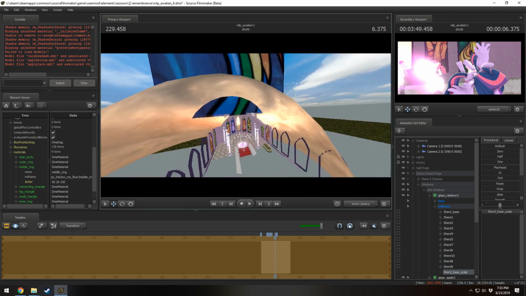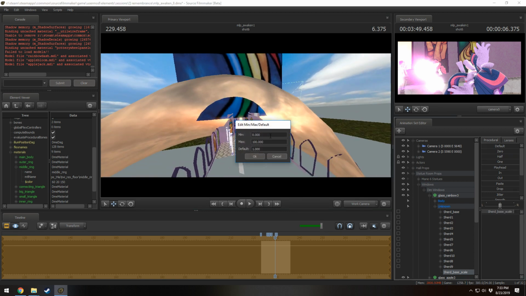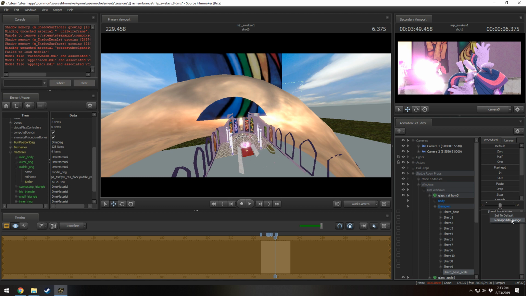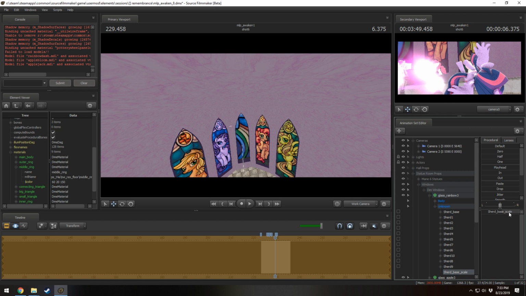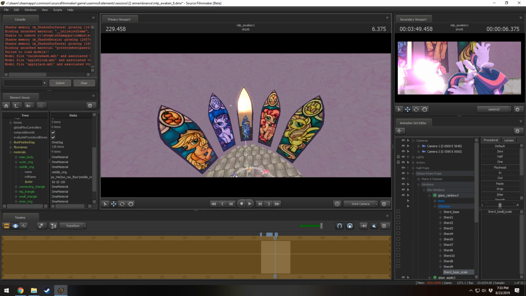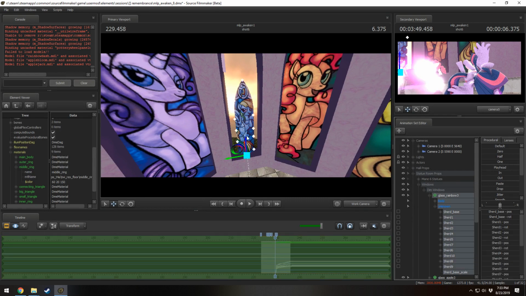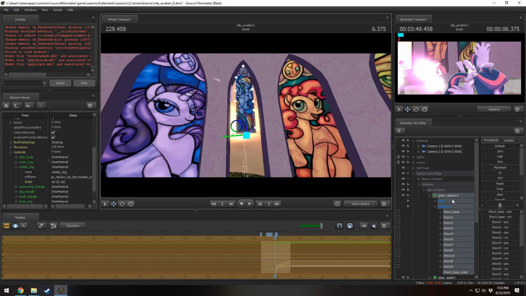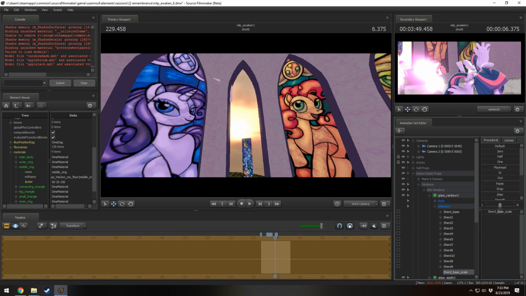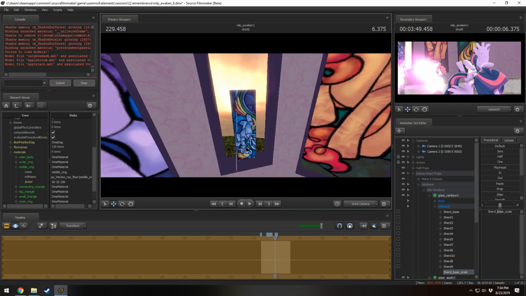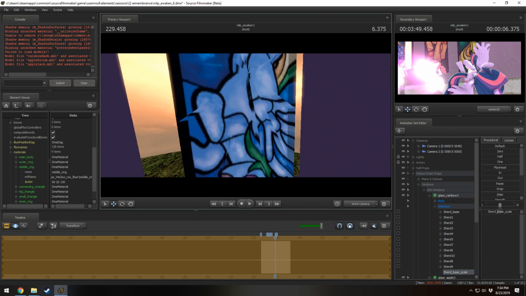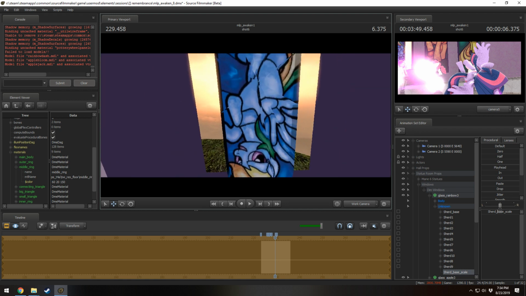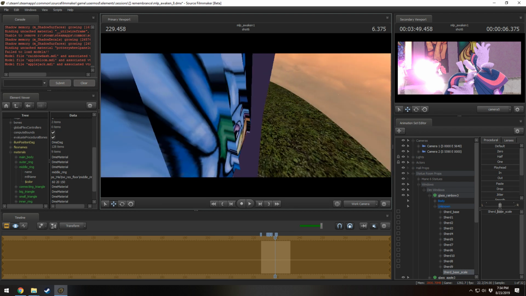I don't know. Sometimes you can go into negatives. Let's experiment. Negative 10, 10. Okay, so it does have a negative value. I am curious, how do you do negative sizing, SFM? Oh, yeah, I was thinking that's what it was going to do. It made it upside down. Oh, it inverted it. That's neat.